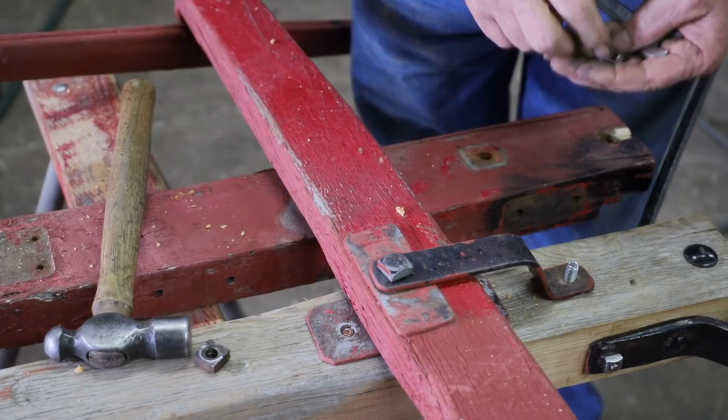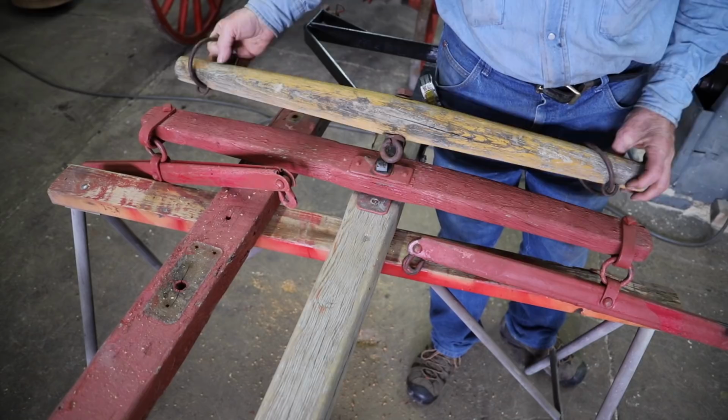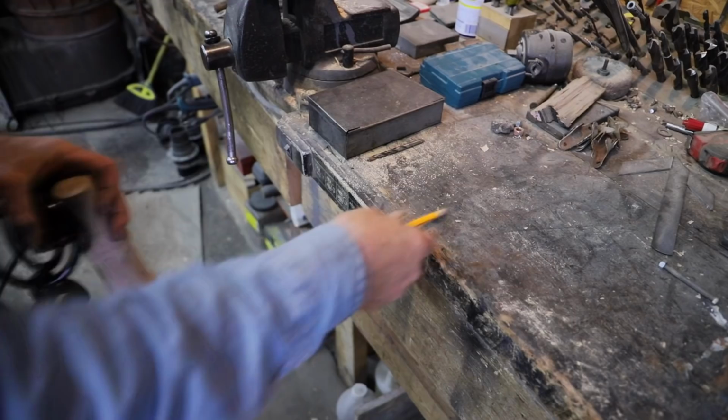So with the double tree transferred from the old tongue to the newer tongue, we had to transfer the bottom wear plate and this top iron called the hammer strap. So I'm not going to put the ring style neck yoke on this newer tongue. I want a bolt center neck yoke. But this old neck yoke is too narrow. So I have a wider neck yoke that's going to match the double tree evener in the old double tree.